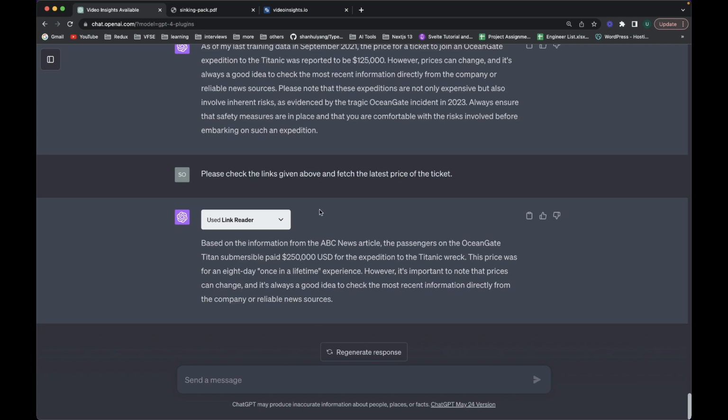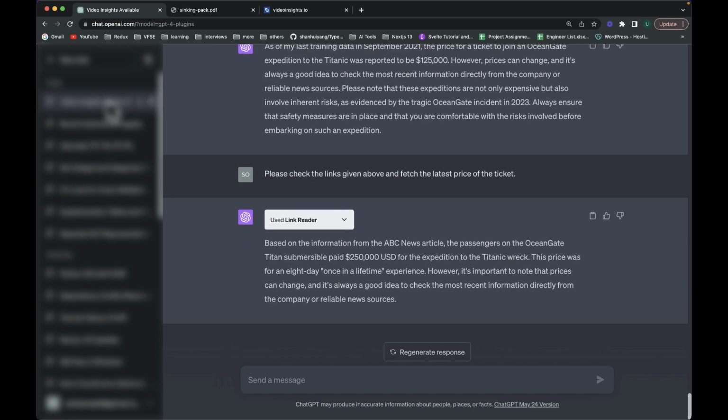Then it will give you a better response. And if you close this ChatGPT and want to use the same information again to generate some kind of data, make sure you don't delete it from the history. You just need to click on the history chat, and then you can start from where you ended. If you delete it from here, you will have to provide all the links again and generate the information through ChatGPT.